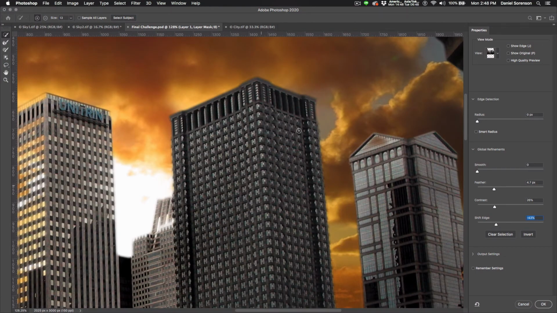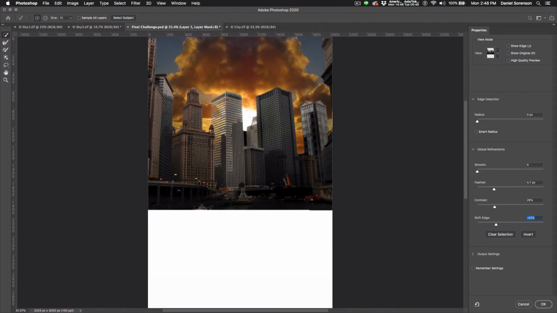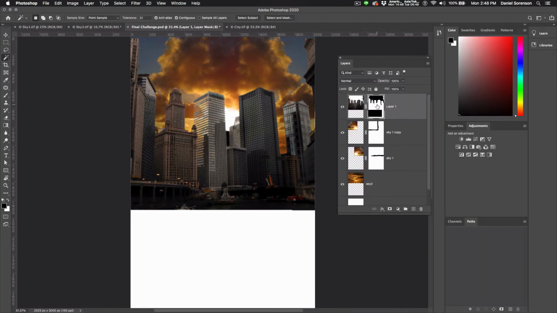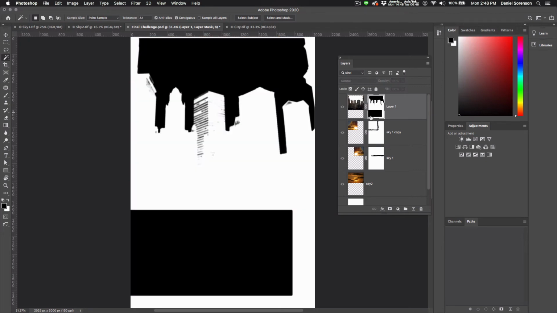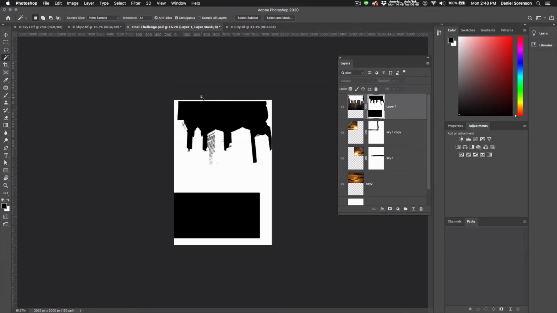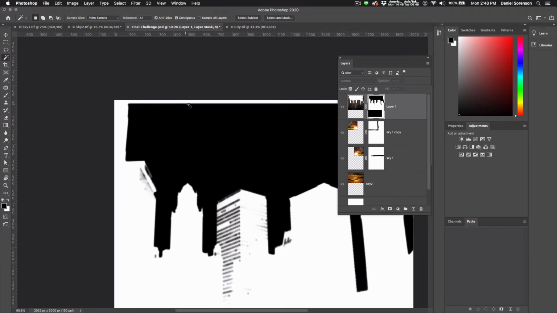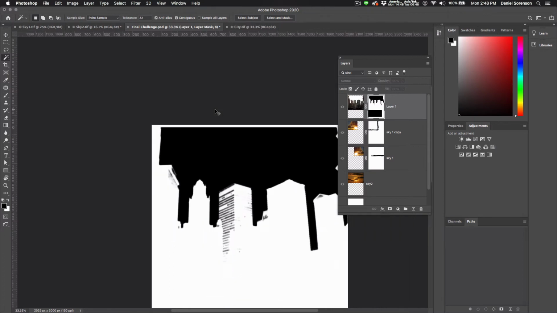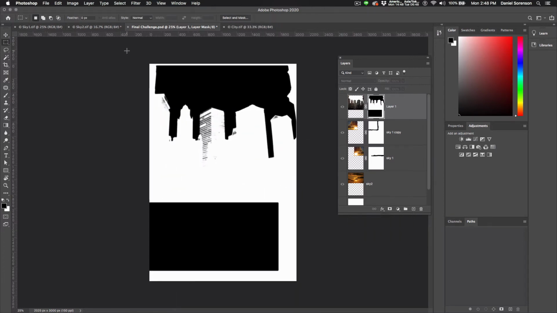That looks pretty good. Zoom out, press Command 0, and click OK. Now let's look at the mask itself. Option, click on the mask. I don't want to have areas like this showing because this could possibly create a row of pixels along the top, which I don't like. So just to be safe, and I think best practices, we'll just select this whole area and fill it with black. And same thing with the bottom here. I'll fill this all with black.